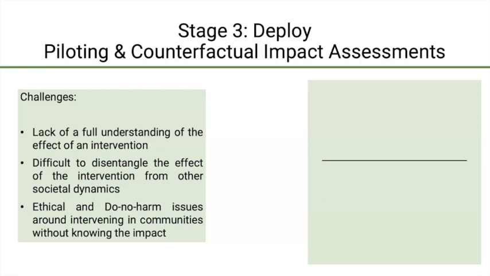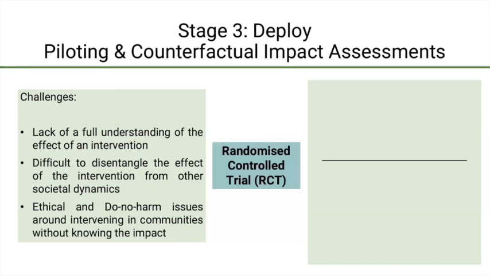And finally, because we don't have a full understanding sometimes of precisely what the mid or long-term impacts of the interventions have, there might be do no harm issues. There might be ethical issues about intervening without knowing the true impacts of what we're doing. So these are challenges that people who are involved in interventions and implementation should be scratching their heads about, and are scratching their heads about, just before deployment. And the right thing to do at this point before scaling up is to do a randomized controlled trial.